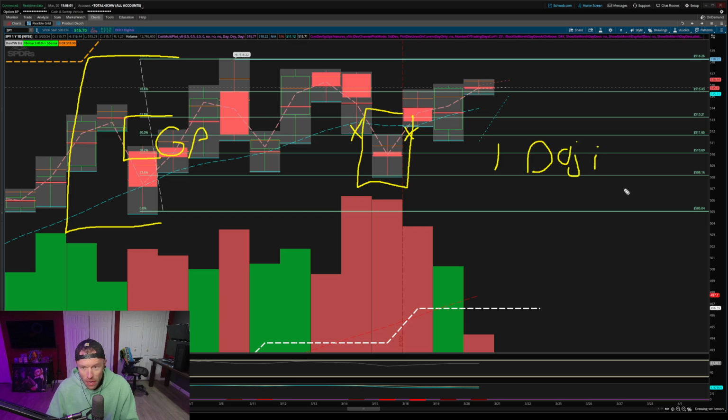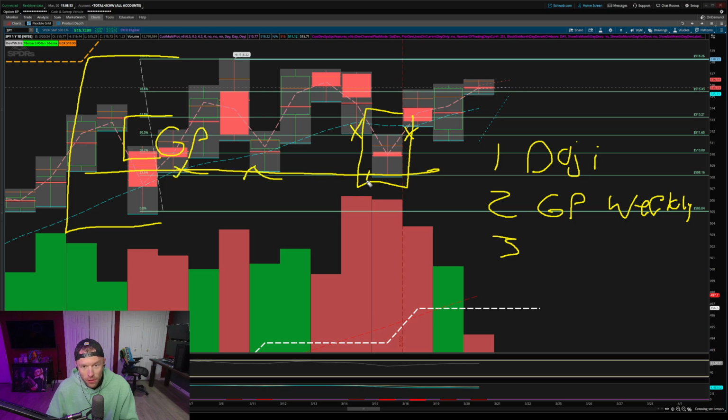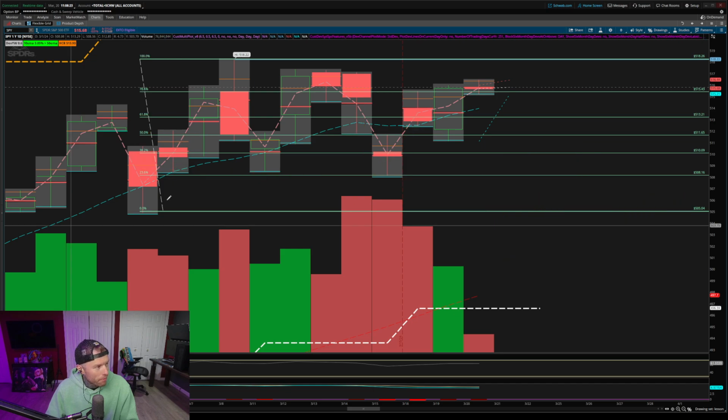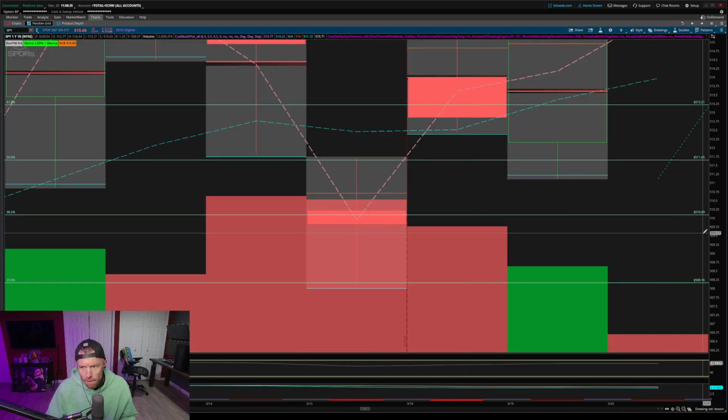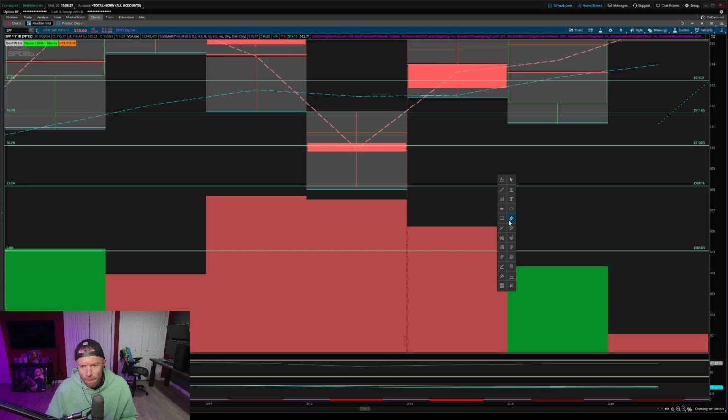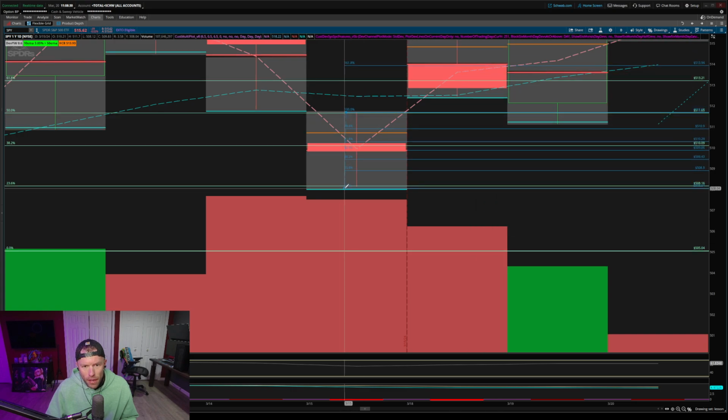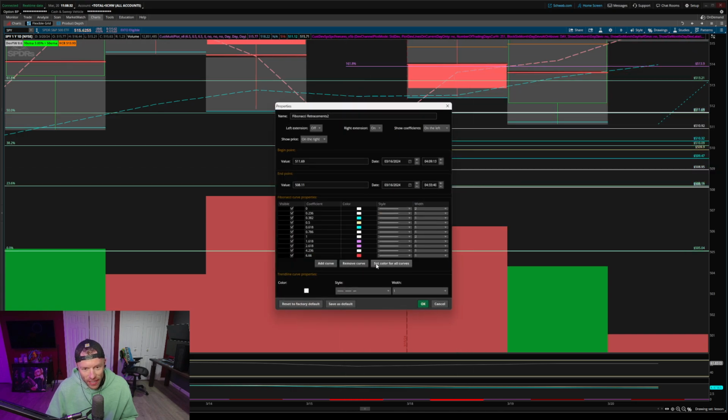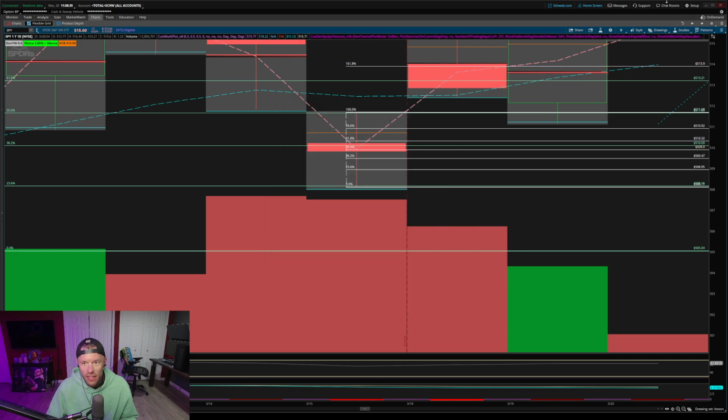Two, it's in the golden pocket of the weekly. And three, support, right? So it's holding triple bottom support, one support, two support, three support. So we know that the golden pocket, of course, it uses the weekly, is great. This also touched the 50 and 38.20, both, okay? So what am I going to do with that? I'm going to fib it out. And I'm going to change it white because that is my daily level. So now I have a set of fibs for a daily and a weekly.